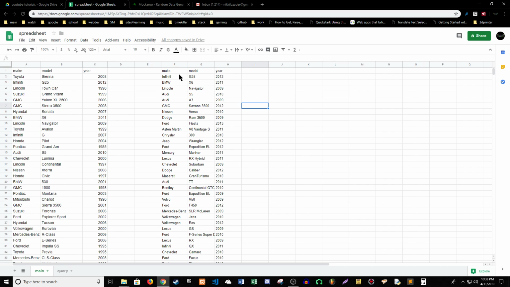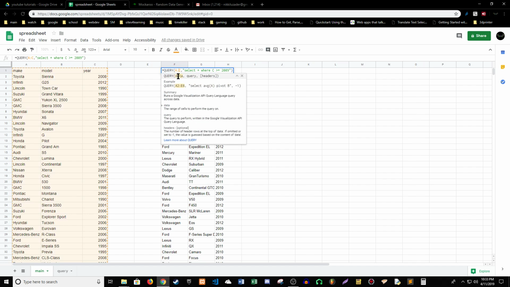So query works like this. You write equals query to tell Google Sheets that you want to do a query. And then you tell it these are the parameters. If you look at this little hint box here, it tells you the building blocks of a query. First is your set of data, and you can see when I click on the set of data that I selected here, it tells me the coordinates of the data, essentially column A through C, and you can also see that it's highlighted in the parameters field.